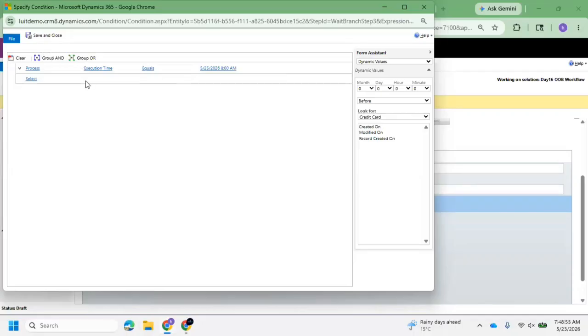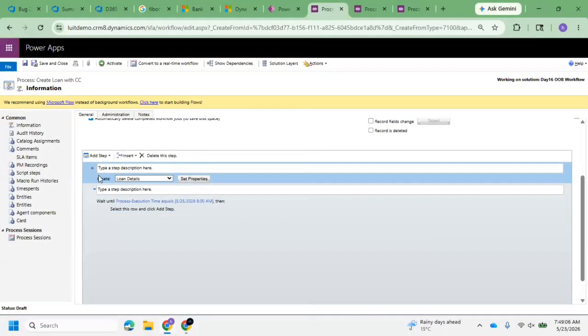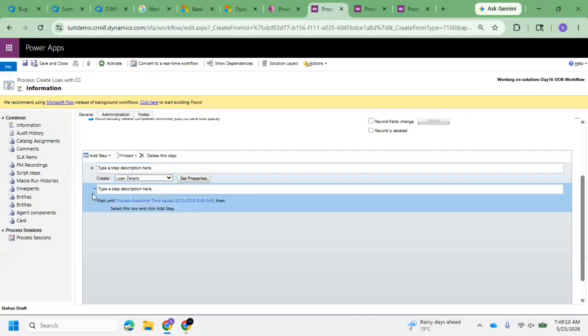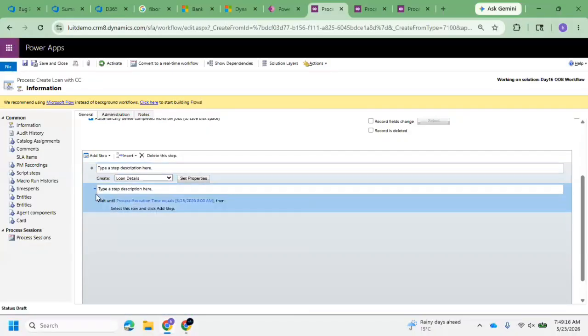So it will wait until this matches, until the process execution time matches this one. So you can put conditions like these. Then the step you can drag and drop here. You can move this up. I think we can't move it, we have to recreate it.